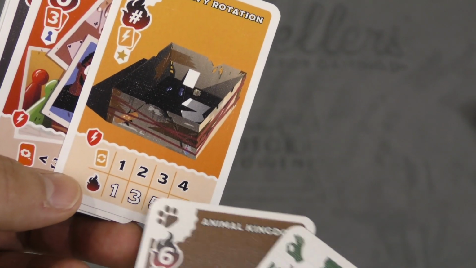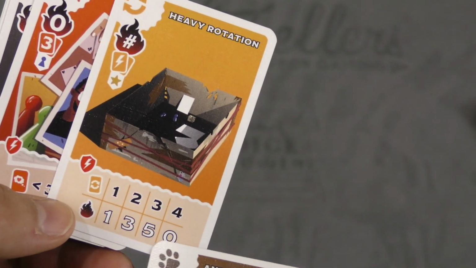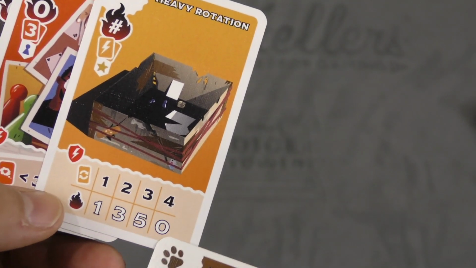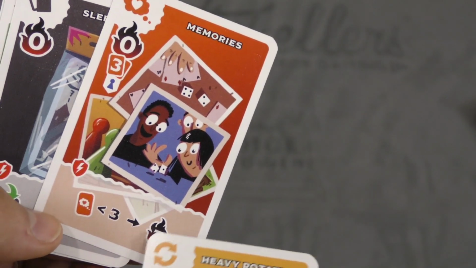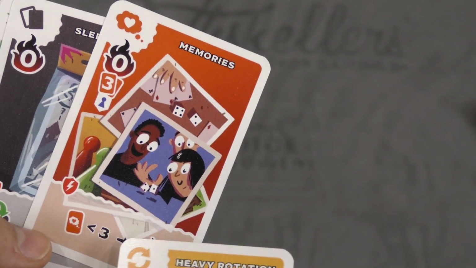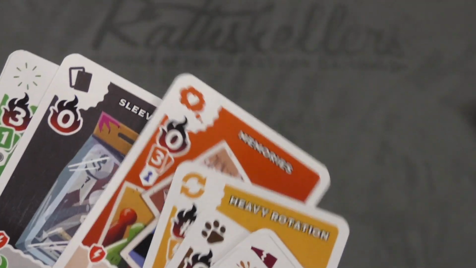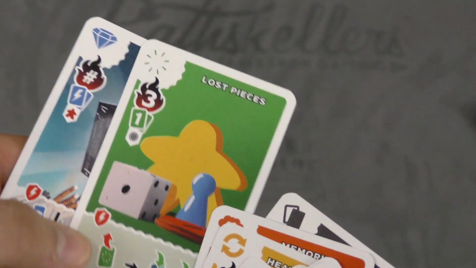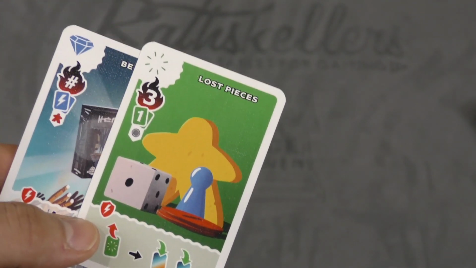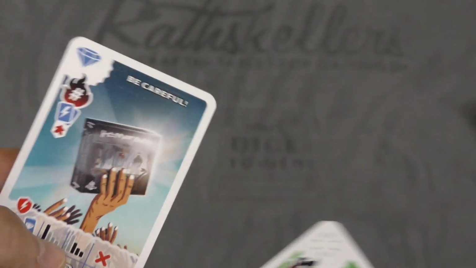Heavy Rotation. You get points per card, so 1, 2, 3. The more games used, the worse it is. But if you use it so much, then it's a beloved game. So if you have 4 Heavy Rotations, no points. Memories. If you have less than 3, you get 7 points. If you have exactly 3, no points. Sleeve Me Up gets rid of a card you've already played. Lost Pieces, you put down, and on a future turn, you can put it into your hand and take 2 cards instead. If you don't, you get 3 points.